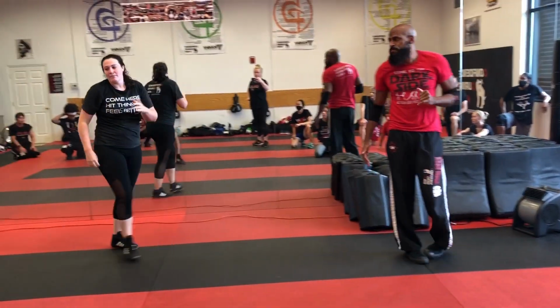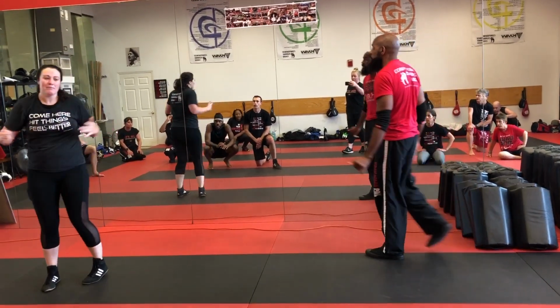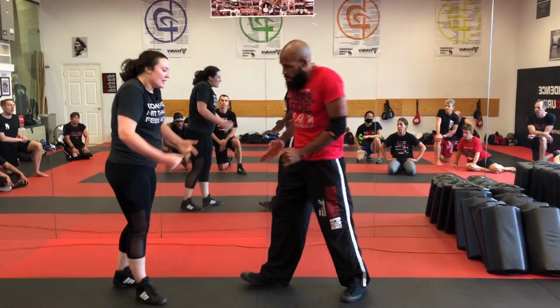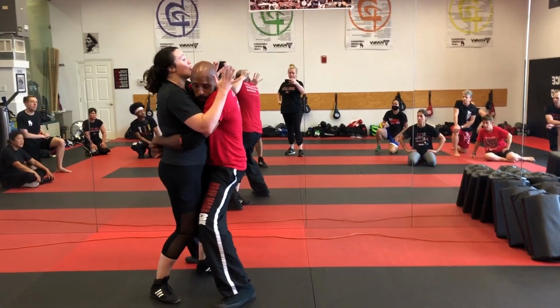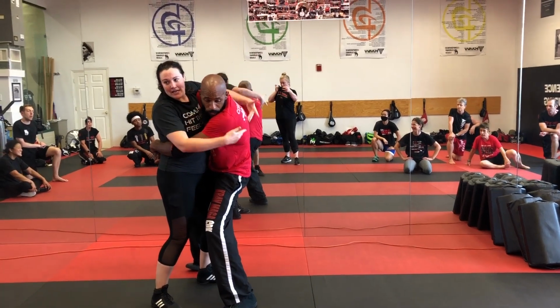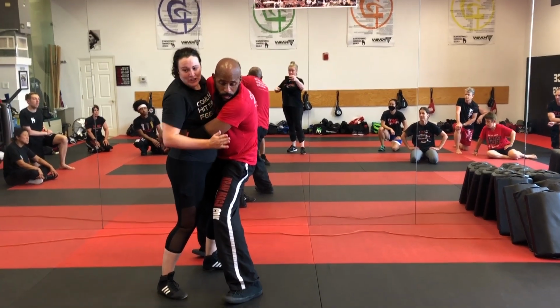All right, so my bear hug from the front, but this time my arms are free. So I have added strikes I can throw. He's coming in, he's nice and close, I don't have a lot of space. Remember, space equals escape. I need to create that space.